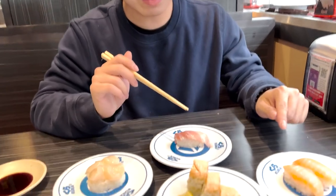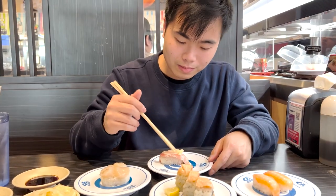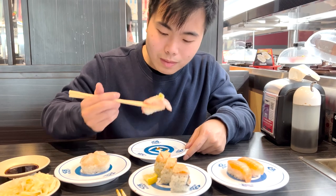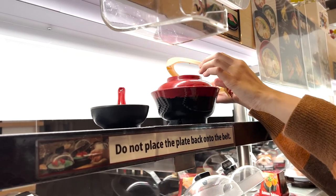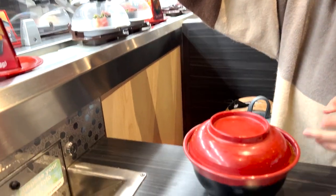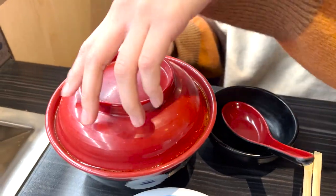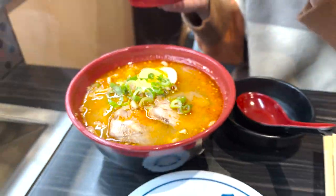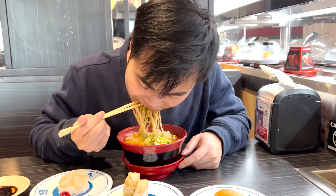Scallop, bluefin, salmon, with like a rainbow on the dish. Gonna go ahead and try the bluefin, see how it tastes. Oh. Okay. This is a spicy miso. Let me try it.